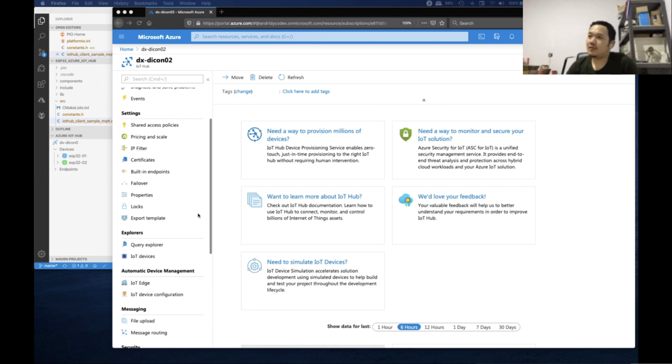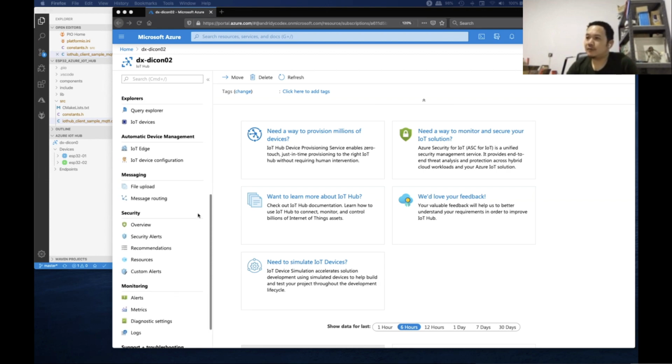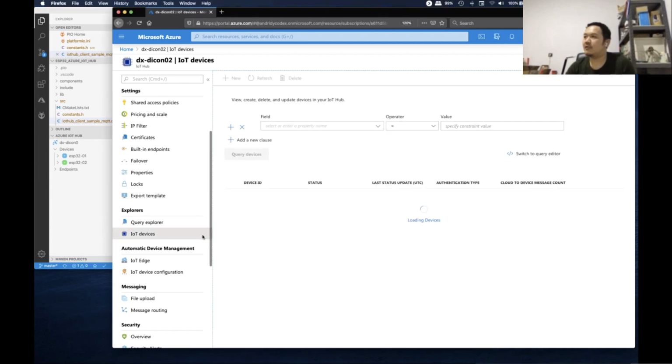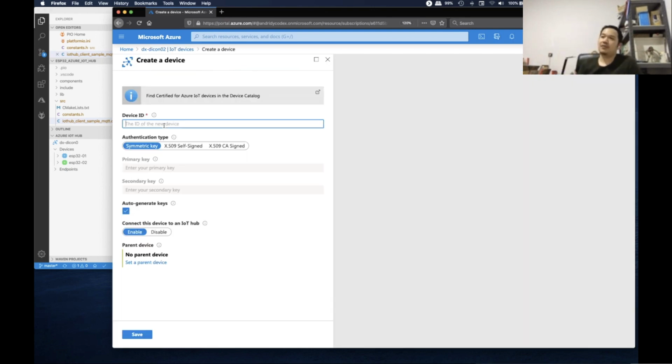To do that, you go to Explorer, click the IoT devices menu, click new here, then you type in the device ID. The device ID is like any ID.